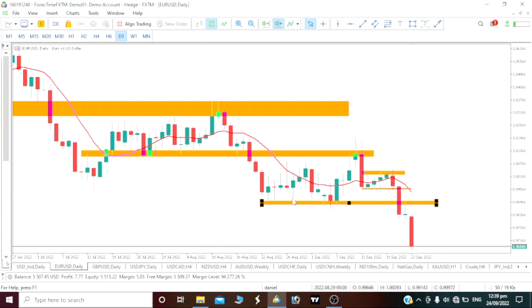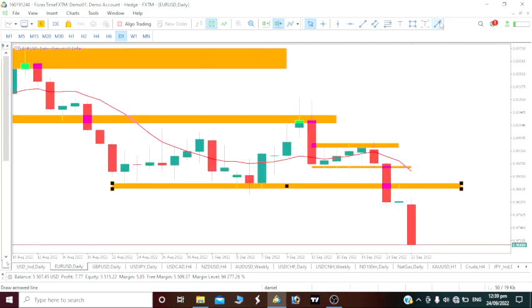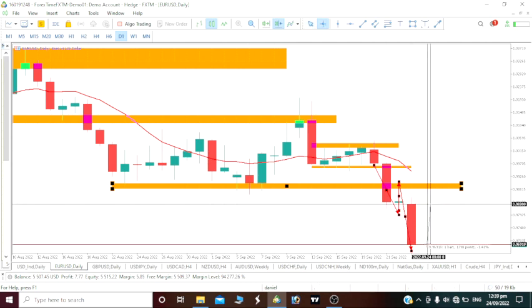Once price broke below this level, we can see it reacted multiple times and came back to test the level again on Euro USD. So once price broke below it, it came to test the level again, and now we are on a bearish move, an indication also that we are on a bearish move. This daily time frame, on Friday, actually gave us this massive drop, about 150 pips.